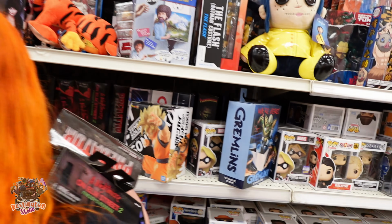Reissues. Let's see. Got some Gremlins, some Wolfman, some Frankenstein, some more Predators. See, these Emissary Predators are starting to come back. That's pretty cool. I don't have those. I'm more about just the regular ones. Look, Alien Resurrection figure. That's new. There's that Sam. I haven't seen that in forever. Oh wow, that's cool. Oh yeah. See? It looks like mostly it, you guys. There's a couple of kits over there and some random stuff thrown all over the place.